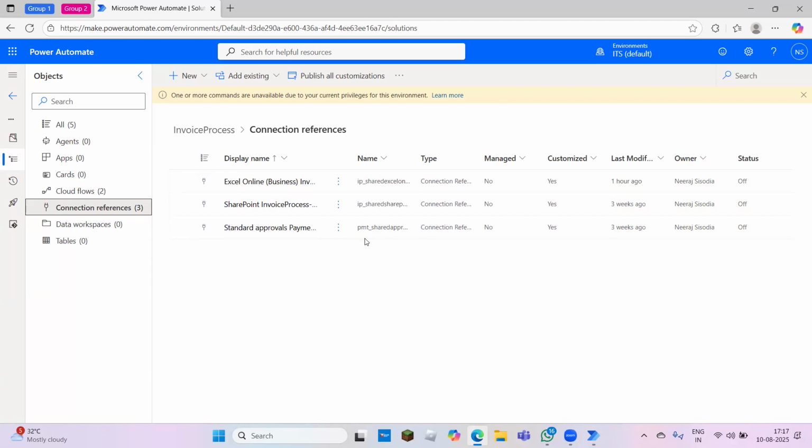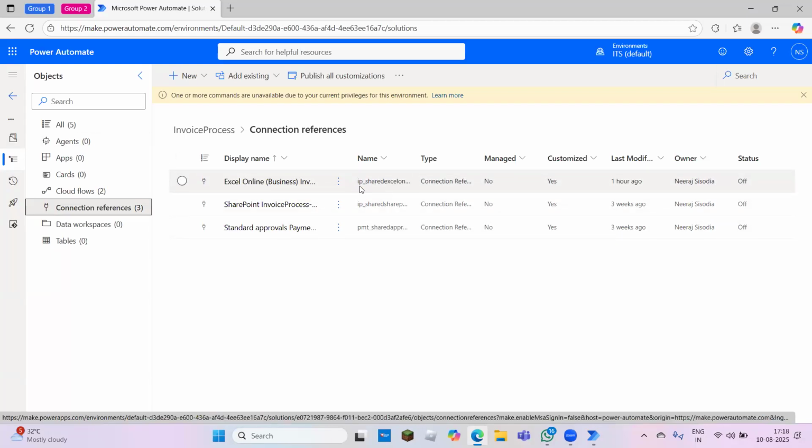So by the publisher, you will get to know, okay, this connection is for this particular project. For this one, this is invoice process, so I have initialized it as IP. Any environment variable, or any connection, or any data works reference that you will use in your solution, all will come in this one only, IP underscore, then your environment variable, or it can be anything.